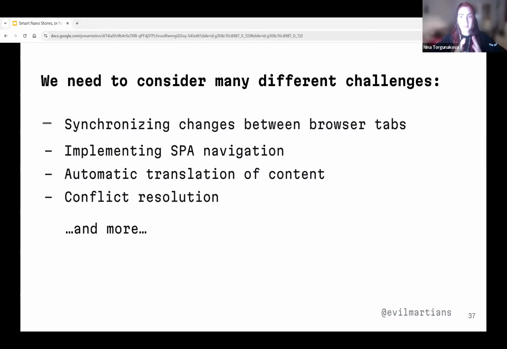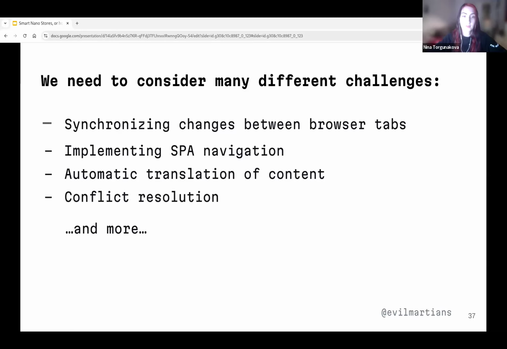What kind of tasks can it be? For example, we may want to synchronize state changes between different browser tabs, or implement SPA navigation based on the state of our application, or we may want to resolve conflicts between different devices, or just make our application fully translatable to different languages.